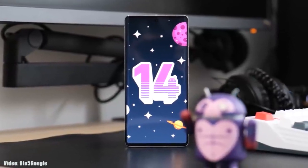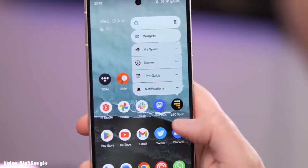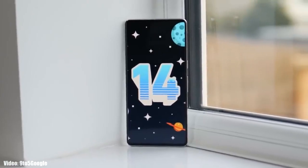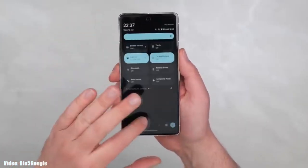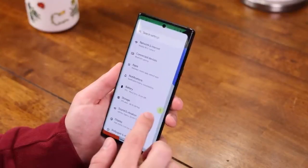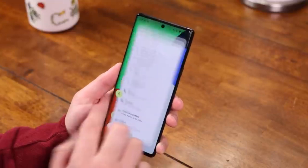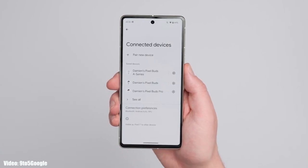Google added a lot of new features to Android 14 and will keep adding more features and changes until the official release. Among the main features, there is a predictive back arrow gesture, which allows you to preview the previous section before going back — you will be able to see which page will show up before completely going back.